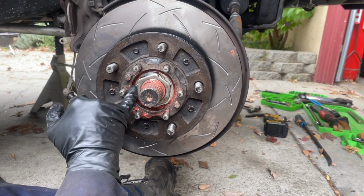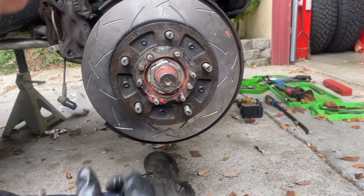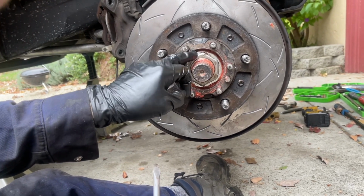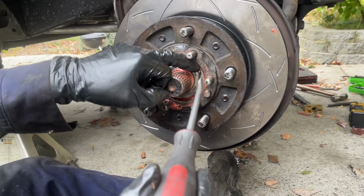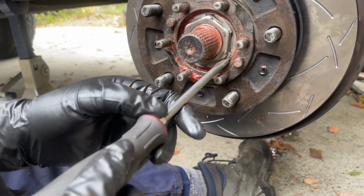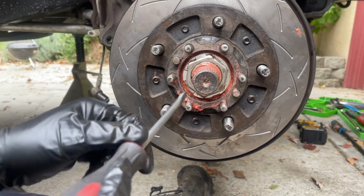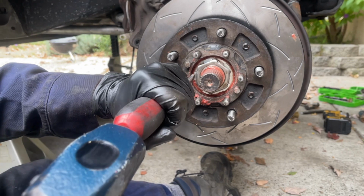So I can see that this tab right here is going to fold over the back adjuster nut really nicely. And then for the front one, this one's pretty close. I think I'll bend this one forward. You can see all these other ones, like right here, that's going to catch the corner. That's right on the corner, and that's also going to catch the corner. I think these two side by side are going to be the best ones. So I'm going to knock this one in over the adjuster nut.